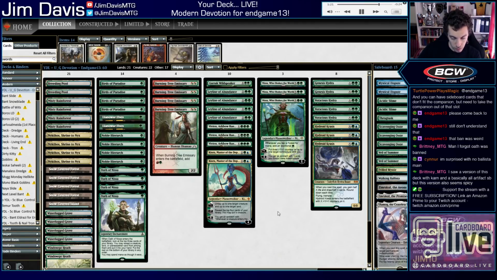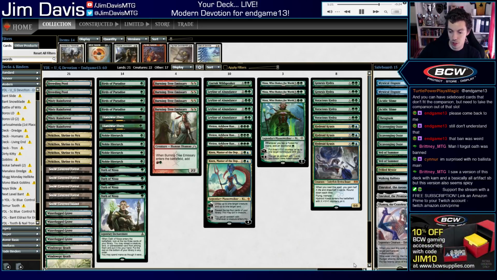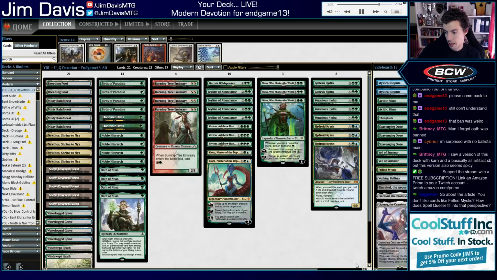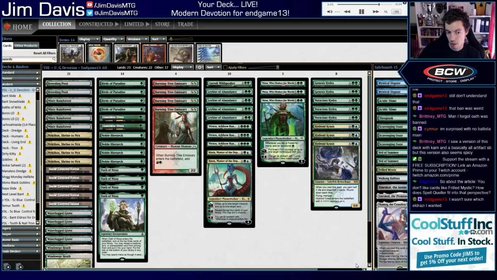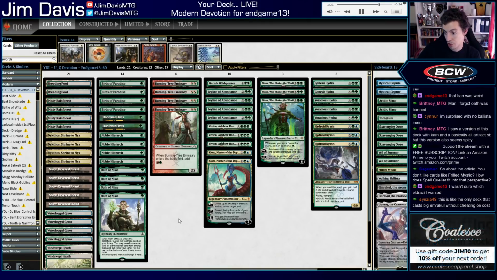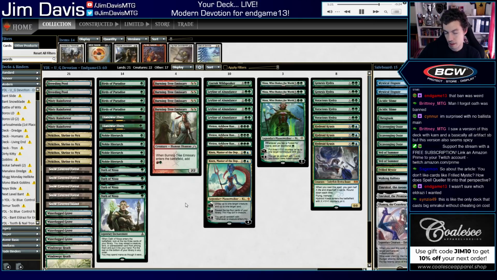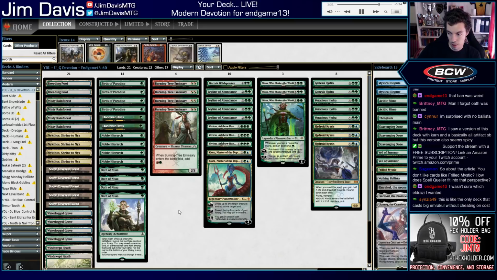So I've seen there's been various versions of Devotion that's done well in Modern in the past. The one big thing here is that we're not playing Arbor Elf and Utopia Sprawl, which is the more typical way to use Devotion. Obviously, Sprawl plus Arbor Elf is 4 mana on turn 2, which is insane. But we're playing Leyline, where Arbor Elf isn't that good. So definitely an interesting variation here.